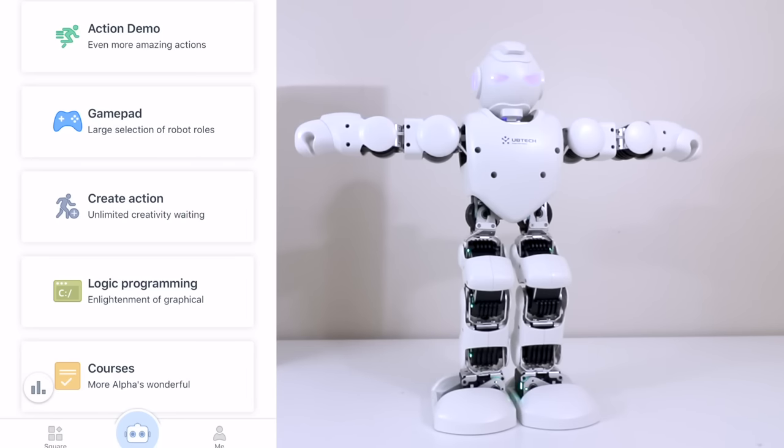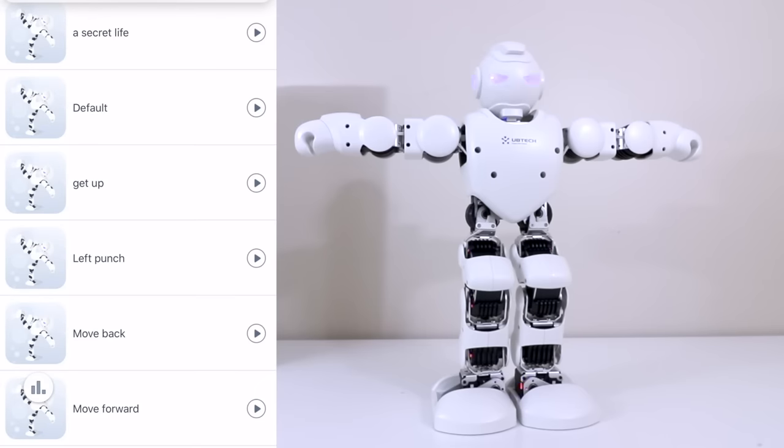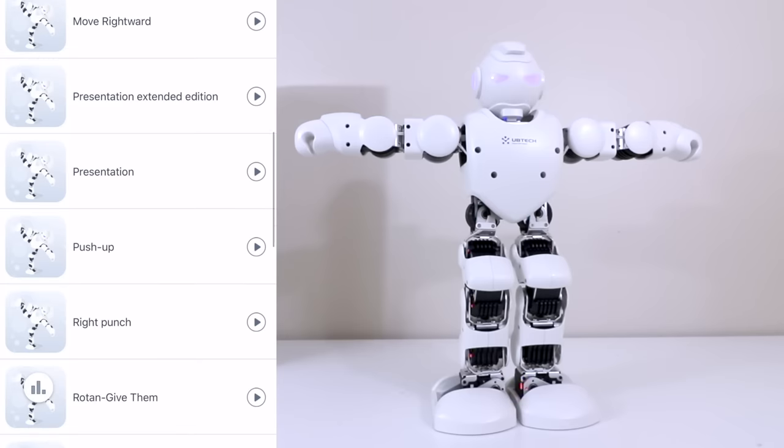And then logic programming allows you to program the robot and expand on it as far as STEM education goes. So let's click on action demo. Now, action demo has a few different things in here, and I already have some pre-downloaded. We'll click on presentation extended edition, so the robot will tell a little more about itself.